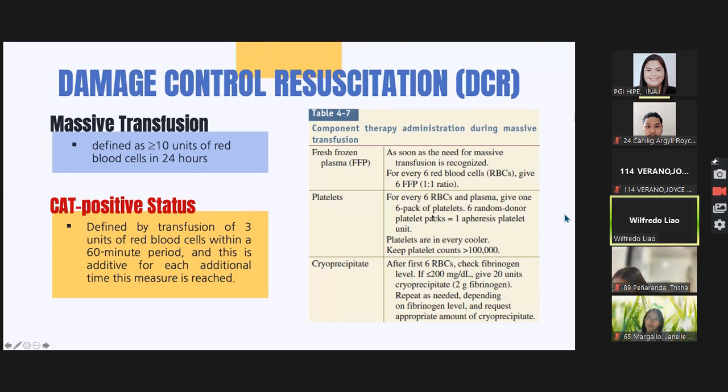The traditional definition is arbitrary and fails to identify many patients who truly receive large volume transfusion in a short period of time. So the newer definition, such as the critical administration threshold, or your CAT, has been prospectively validated and shown to be a superior predictor of mortality when compared to the conventional definition. So it is essential that the trauma center has an established mechanism to deliver these products quickly and in the correct amounts to these critically injured patients.